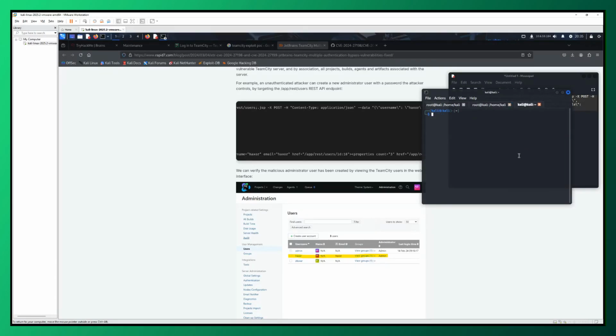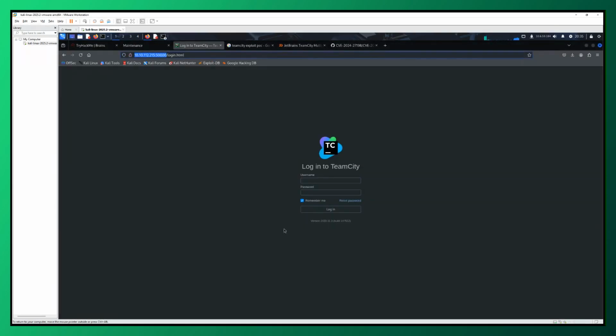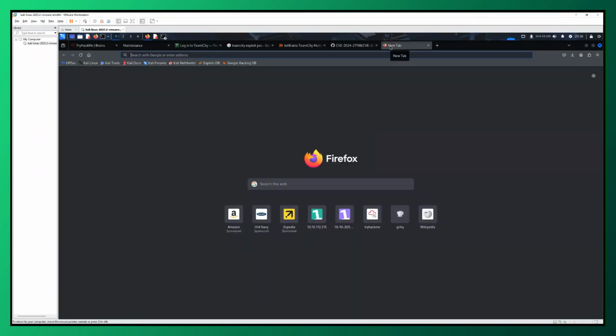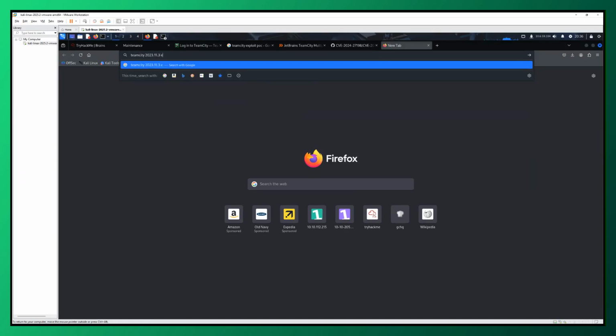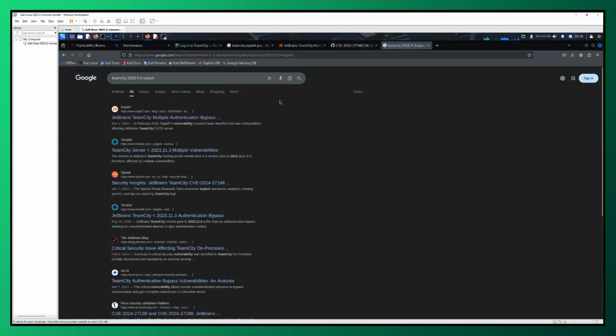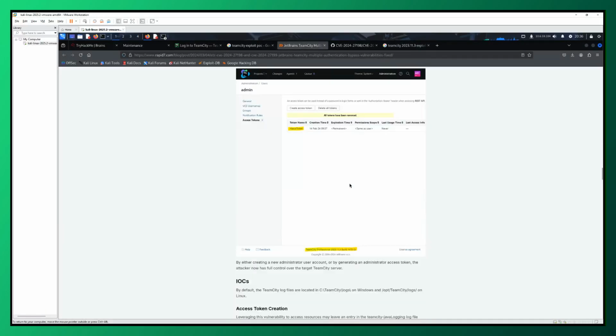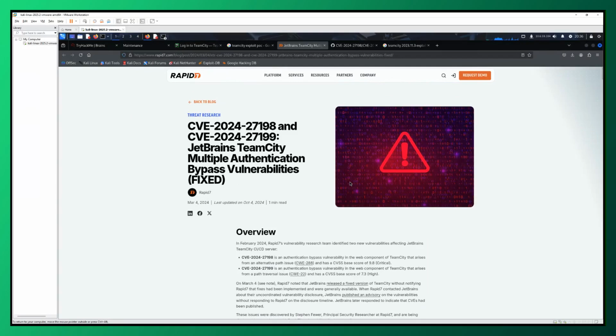We can start Metasploit, see if it works. So we do have this. This is 2023. So let's see if they say which version it's for.